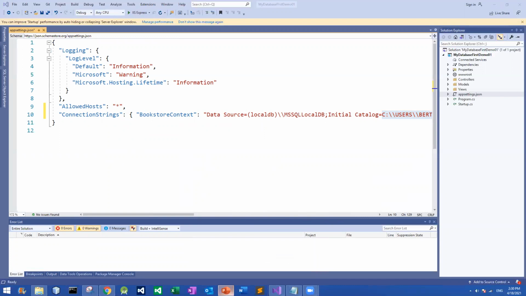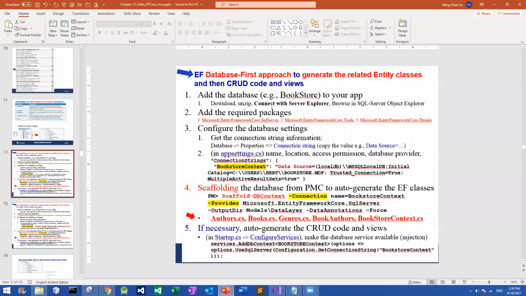Just to remind you, since I use this Server Explorer to connect to the database, the setting of my connection string is a bit different than the one you used to use.